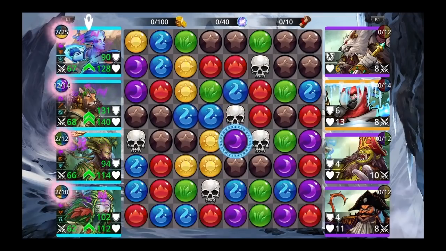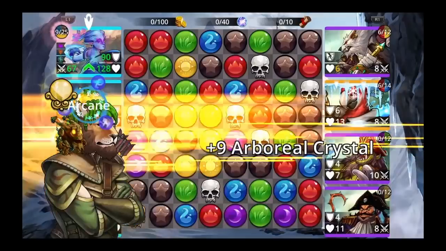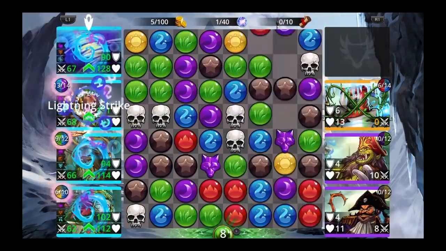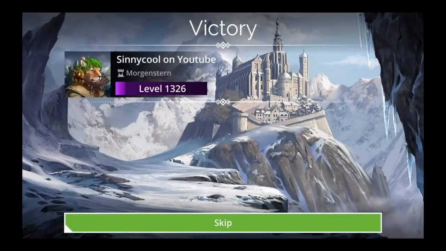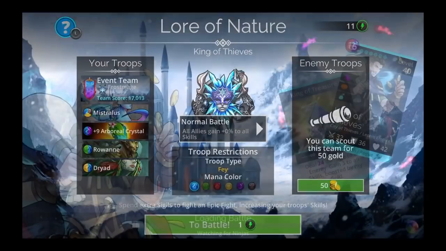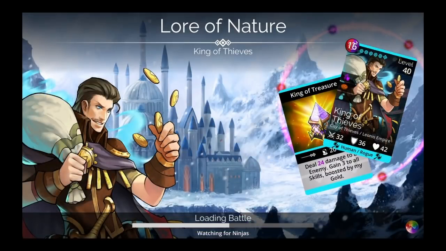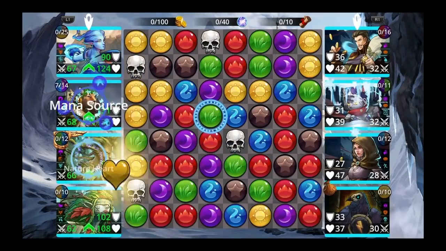I don't know. I need purple. There we go. Because I want to do this. Then you can always cast Mistralis. You get an extra turn anyway, why not? I just want to fight a boss or something. If the boss isn't next after this, we'll just stop there. We'll take a look at the campaign and we'll be done.